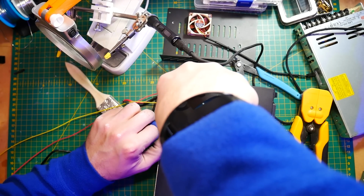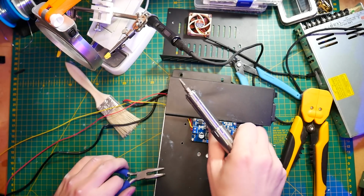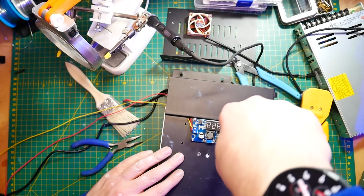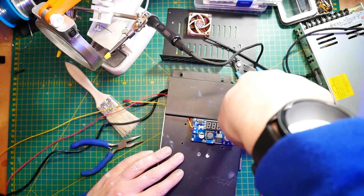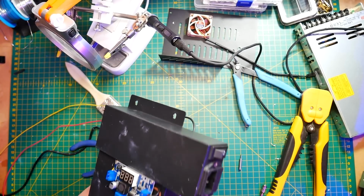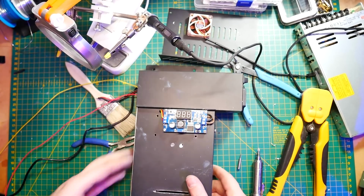At this point it was probably around 1 AM and I was really tired, so you'll notice that the top cover of the power supply is full of holes like Swiss cheese. Mostly because I really wanted to get that 12-volt step-down board bolted on some standoffs as quickly as possible, and then I quickly realized that if I just pick a random place, it's going to mess everything up and I had to re-drill everything. So anyway, long story short, it took me 3 times to get the right position. It's not perfect, but at least I can assemble everything. So my word of advice: don't make upgrades when you're tired, and measure everything to make sure it fits.